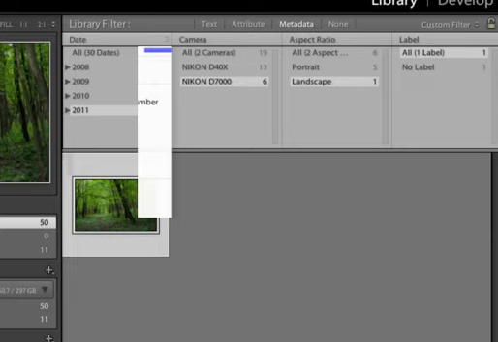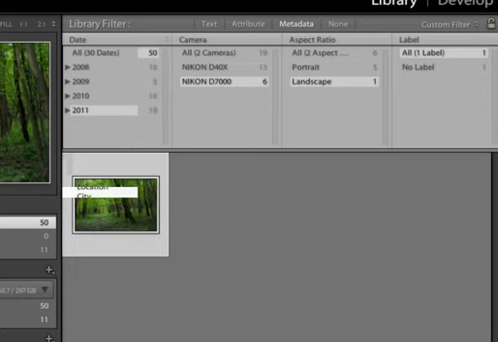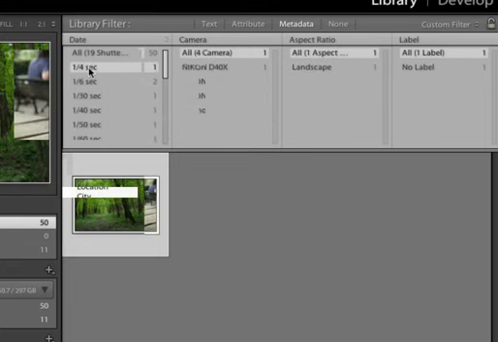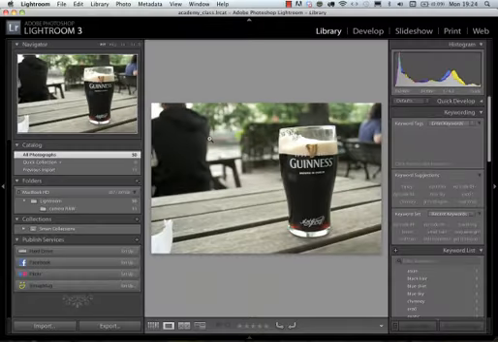So even if you are searching by shutter speed or ISO speed, you can also choose that. You know that the image that you are looking for is 1/4 second, and you can find this nice image of a Guinness, for example. And yeah, it makes me always thirsty. So this filtering is really helpful. If you have thousands of images, even then you can easily find anything that you are looking for by using these filters. You just need to remember what you are looking for.